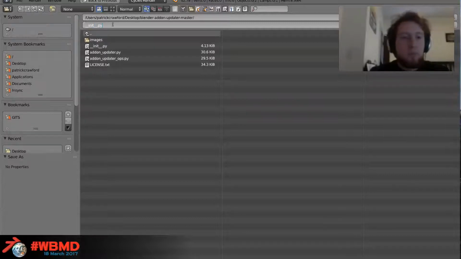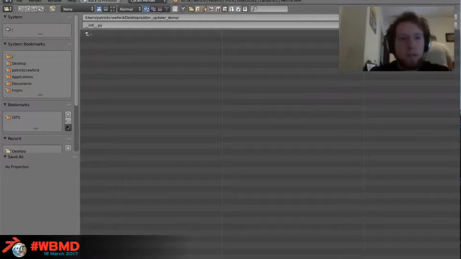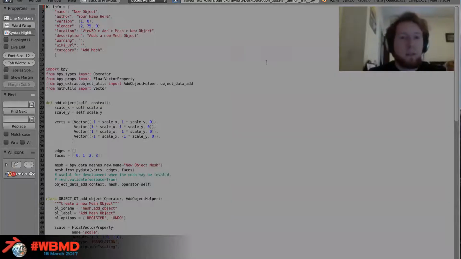init.py. The one note I will say is that because you have additional files to include to create this updater, this only works for add-ons that are in the structure where you install it by using a .zip file. So it does not work if you have just a .py file to install. You could theoretically copy paste the contents of the source code all into that one file, but this is more intended for the larger add-ons that have multiple files broken down. But nonetheless, if I press save here, I then have saved my add-on, and that's great.